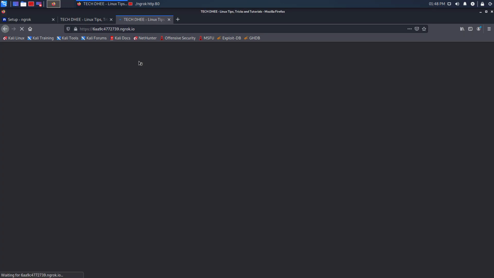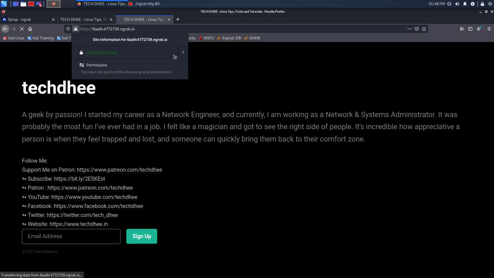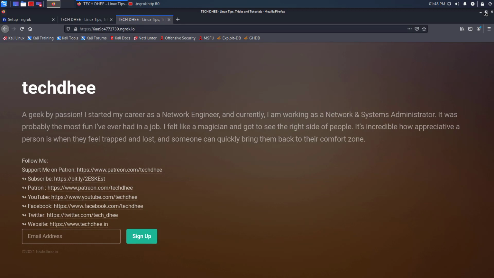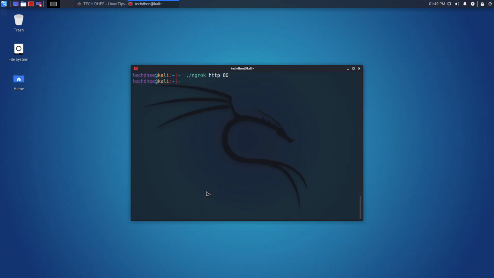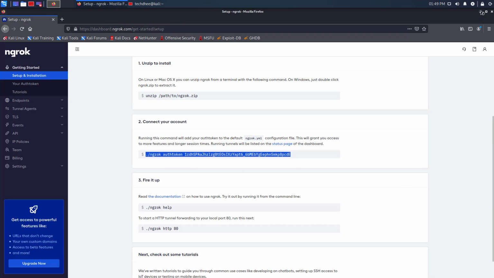SSL stands for Secure Sockets Layer, and, in short, it's the standard technology for keeping an internet connection secure and safeguarding any sensitive data. Now if you stop the service you will lose your link. You will get an error on this link. And if you start the service again you will get a new link, so you have to share your new link. Now if you want to reset your auth token, you have to follow my steps.